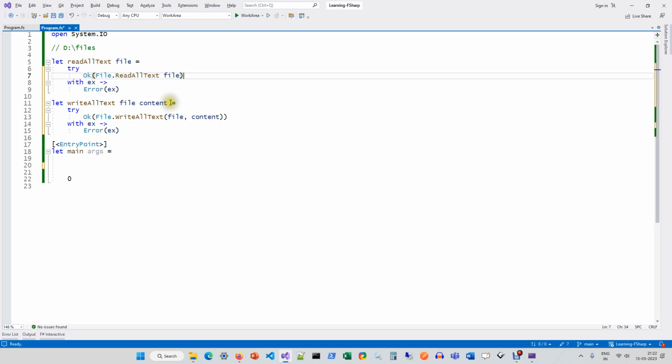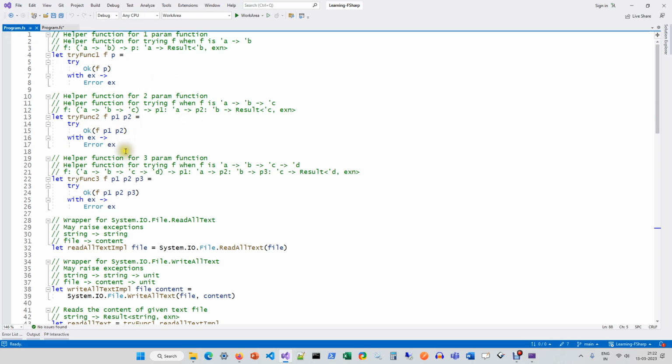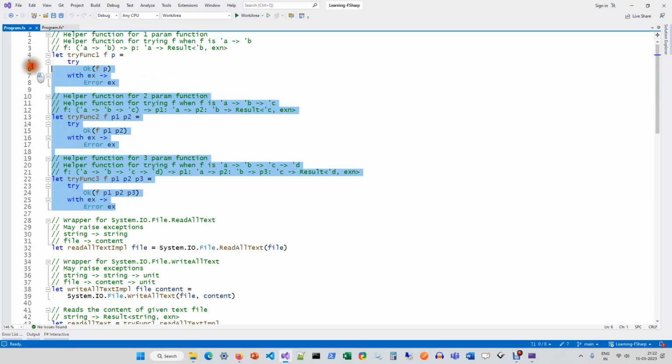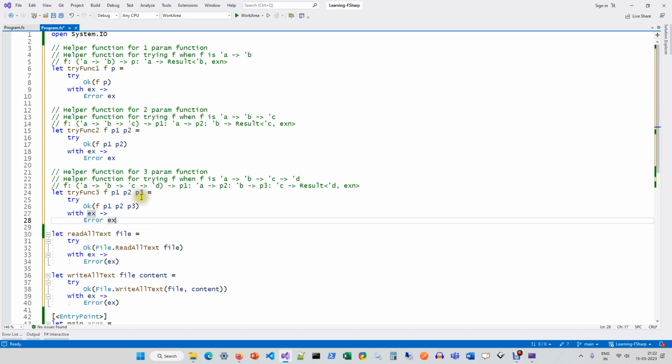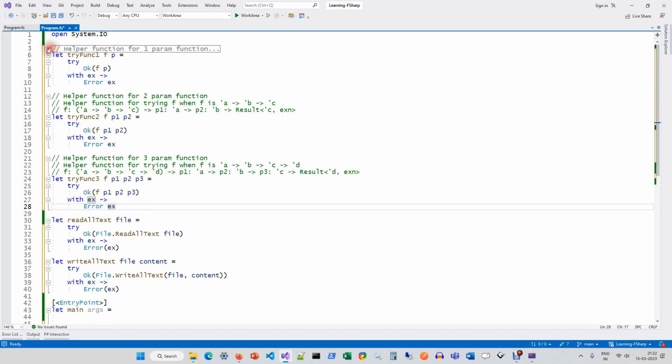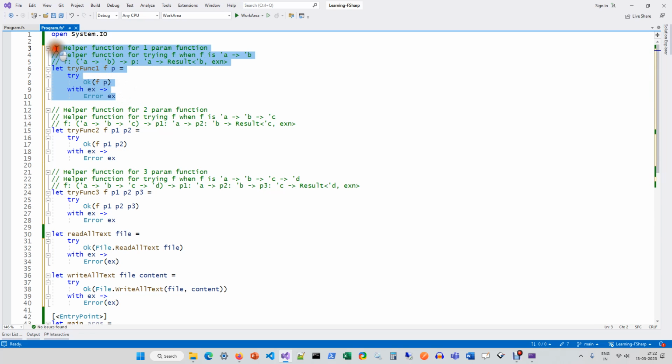So what I'll do is I'll just copy these functions because I've already written these, and I'll explain what is going on here. Okay, I just rewrite these. So pay attention to this function because the others are an extension of this only.